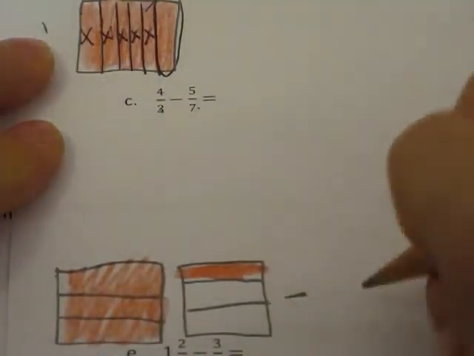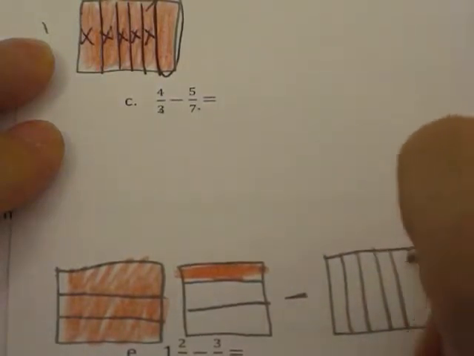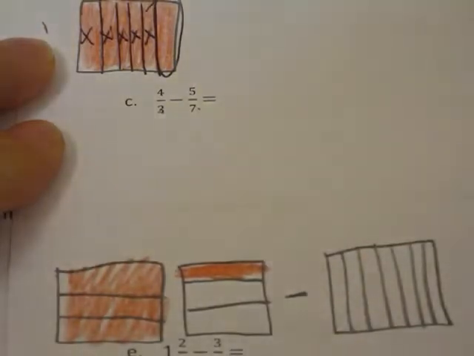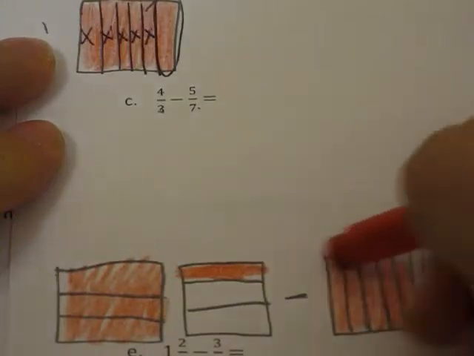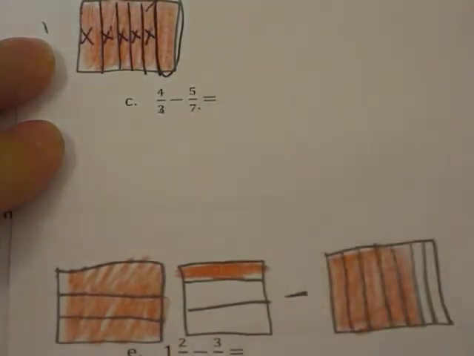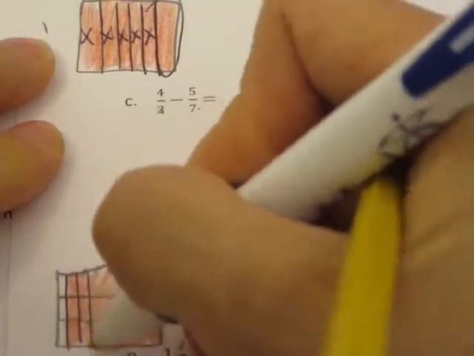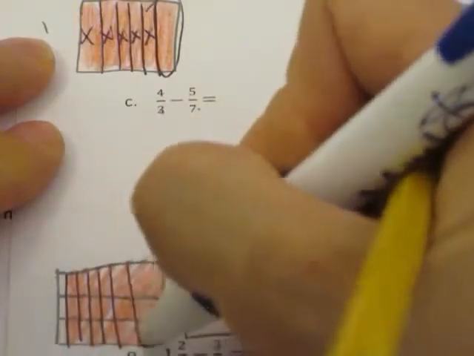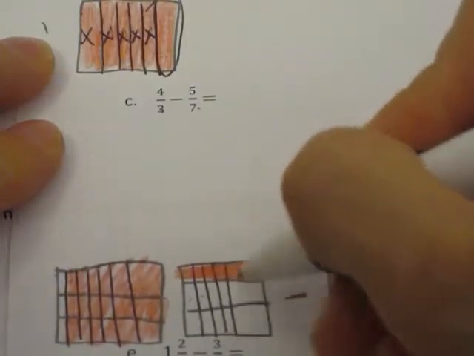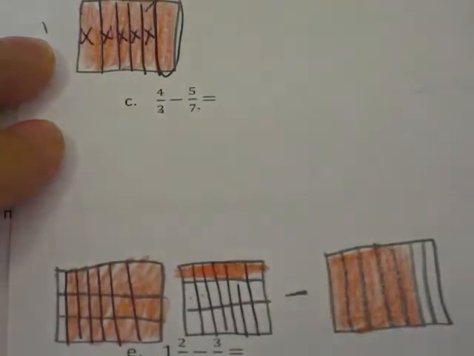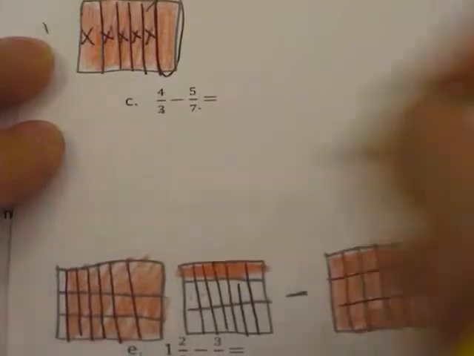And I'm going to take away 5/7. 1, 2, 3, 4, 5, 6, 7. And out of those I have 5, and I need to figure this out so that I can have equivalent fraction units. So I'm going to take these 7 and put them here. 1, 2, 3, 4, 5, 6. I do it to this one. 1, 2, 3, 4, 5, 6, 7. Alright, and so now out of my total units, oops, sorry, I need to take these 3 and put it over here. Now they're the same.